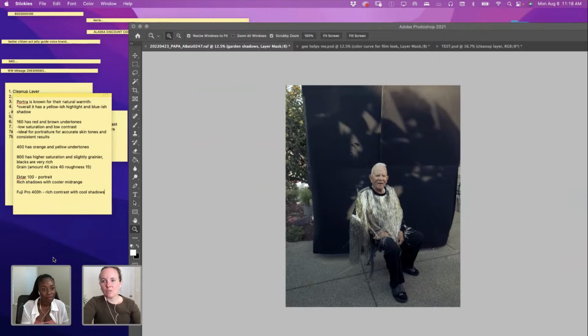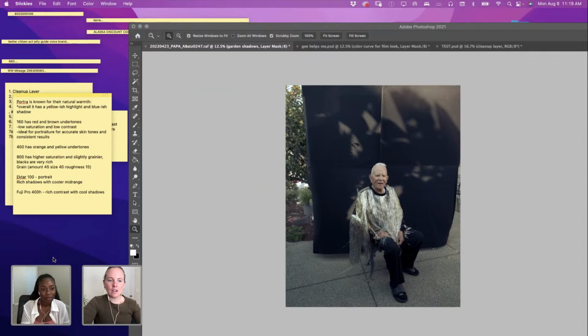I think even if you shot a roll of film, you'll see that there are some ebbs and flows in your images. 400 has a bit more orange and yellow undertones. And 800 has a higher saturation and is slightly grainier because it's a higher ISO. And the blacks are a bit more rich. People are saying on the internet that there's a certain amount of grain that would look good for your Portra 800, but who knows? It's all to taste.